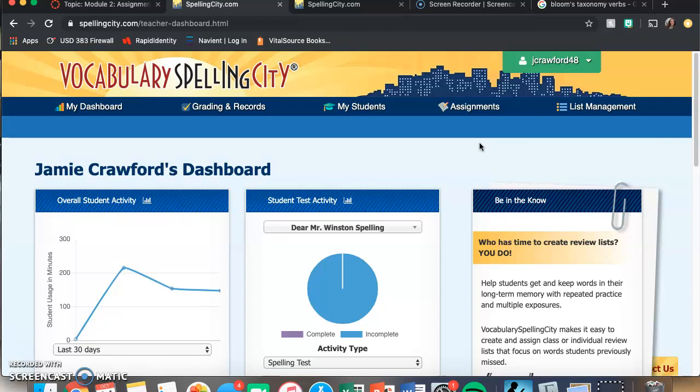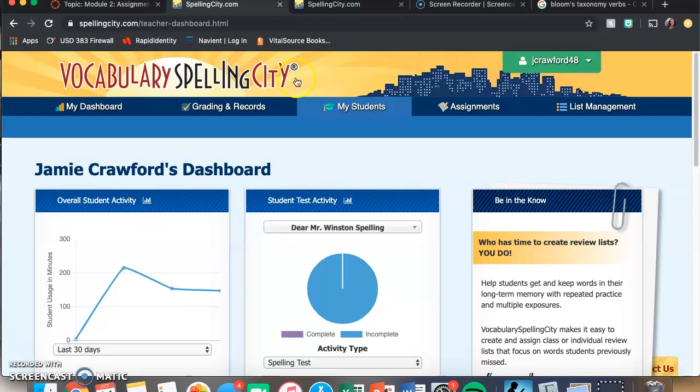With a free account, you can take different spelling tests. And I'll show you an example of that. So if you already have like a spelling choice board in your classroom, you can actually have them do all the spelling activities that you have them do in class on paper pencil, and then you can come onto Spelling City and it'll give the test to them. And so then that just saves you as a teacher some time, especially if you're a teacher that does differentiated spelling lists based on your kids' reading level.